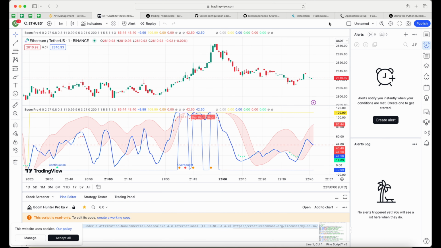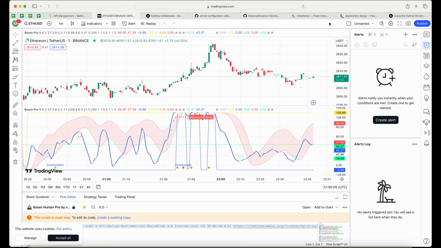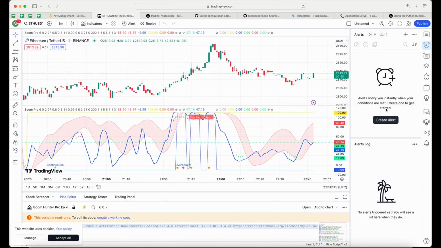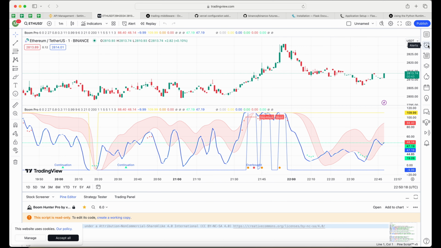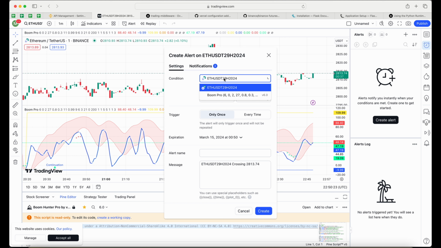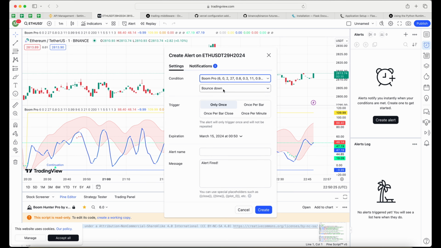To create an alert on TradingView, we need to enable two-factor authentication for our account, and later on chart screen we can, on the right side, click this clock icon and create an alert. We are choosing Boom Pro, and let's try long and once per minute, and alert name will be long, 1 minute.